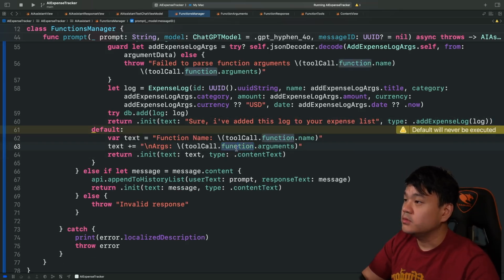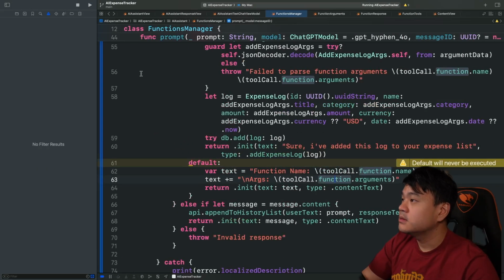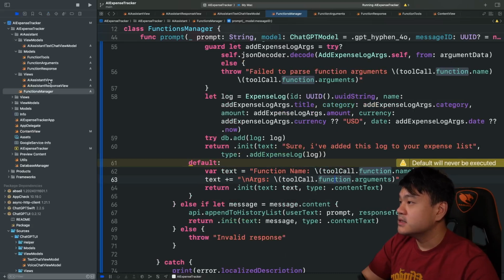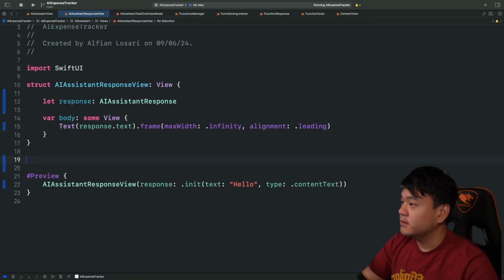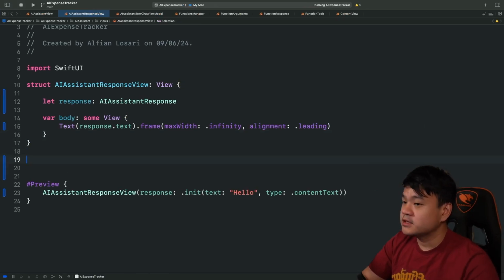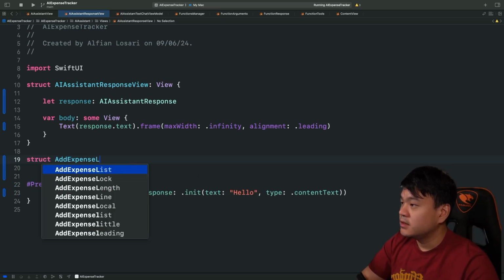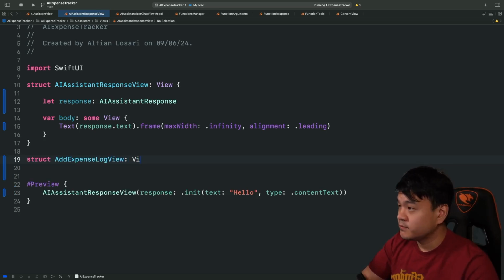Now we need to navigate to the AI assistant response view to provide the renderer for the add expense log. So let's create a new struct just in here, add expense log view.